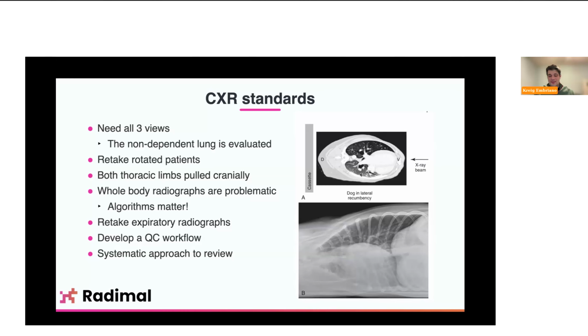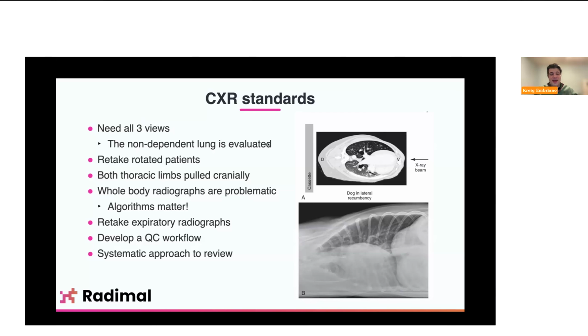And so if we take, say, a horizontal X-ray beam radiograph of the thorax, this is that right here. So the X-ray beam is shooting through the sternum, the cassette's behind the dog, and the dog is in lateral recumbency like this. This is that atelectatic recumbent lung. Look how soft tissue opaque it is. The cardiac silhouette starts to compress on it too. This is the non-dependent lung. And again, try to find a nodule here compared to up here. And so now you start to see where we're tying our hands behind our back, trying to figure out if there's any kind of pulmonary metastasis or any other pulmonary disease.